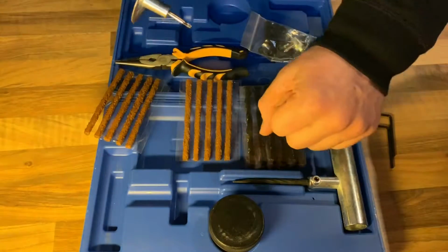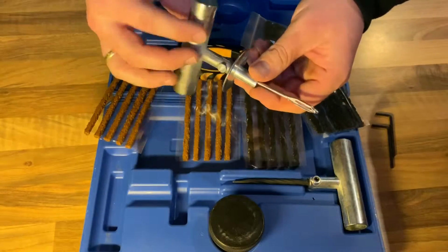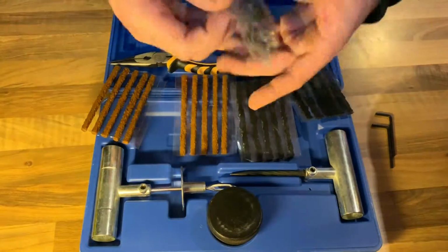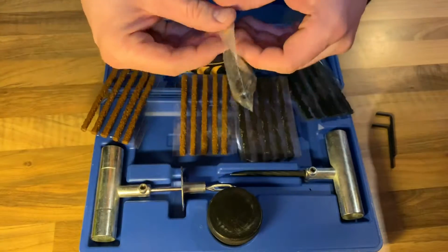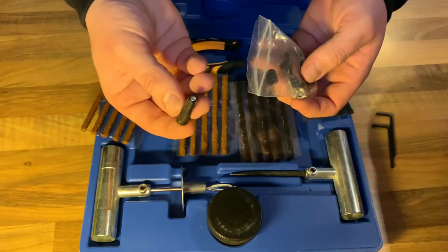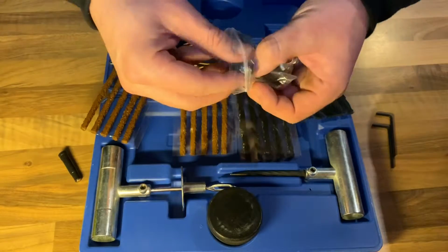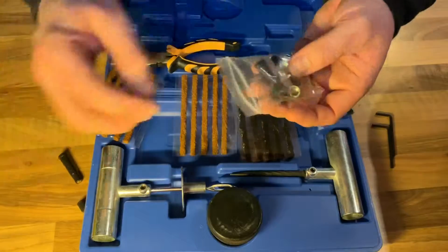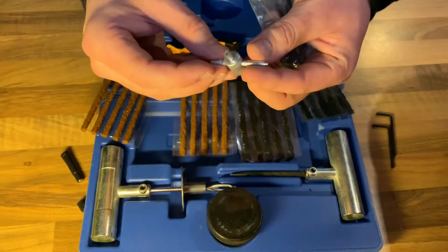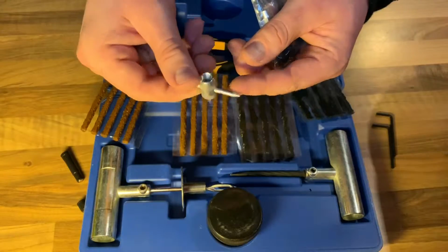It is high quality metal tools inside. I know there are so many sets on the market which contain so much plastic. And that means if you're using it, you have a problem because of the plastic. The plastic will break soon. In this case, it's metal. So if you like to buy a repair kit for cars, you have to look for good, high-quality metal tools. And if you have these tools, you can use them so many times.